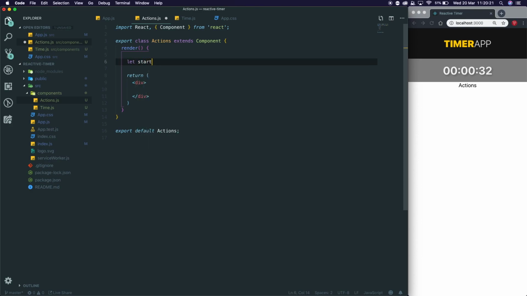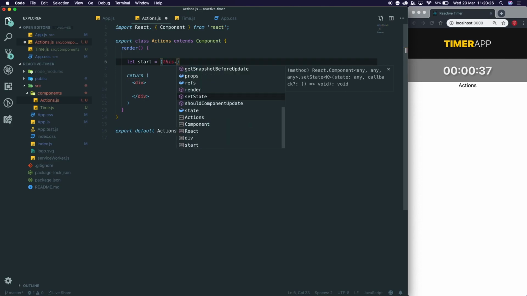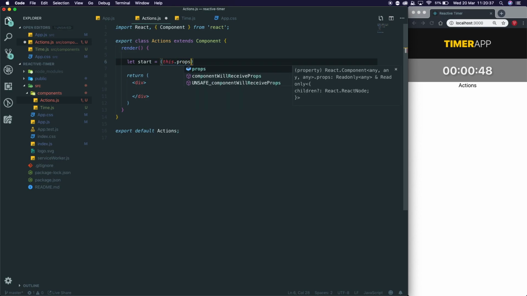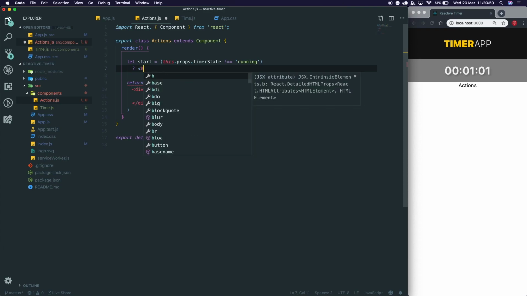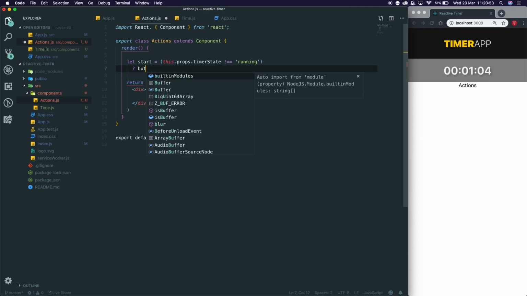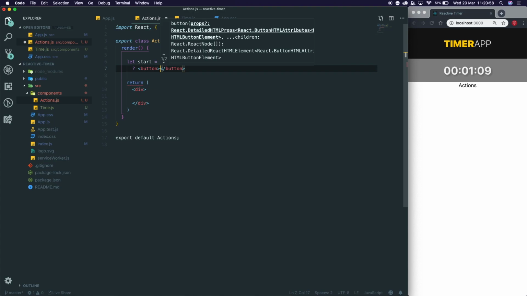We're going to write let start, and this is going to be equal to the button, but we're going to set it to a ternary operator, an inline if statement. And we're going to say props.timerState is not equal to running. So as long as this is not equal to running, we're going to put a question mark, and we'll go button, and in here we're going to put start.